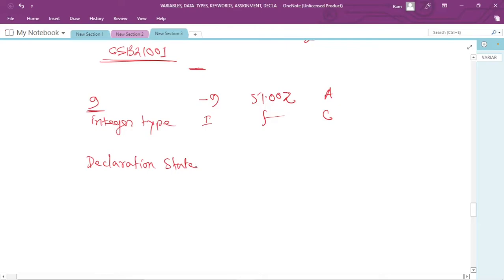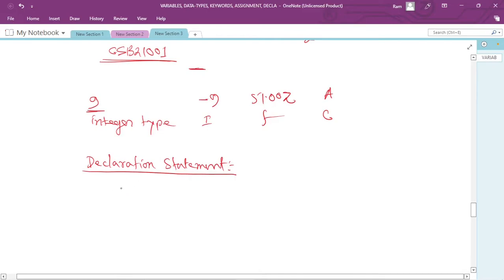Declaration is just a term used to describe a particular process. The process of creating a container in the RAM based on the type of the data is called the declaration statement.